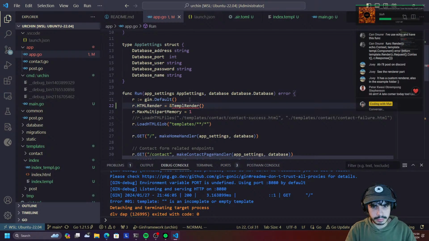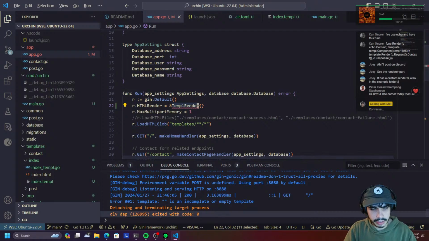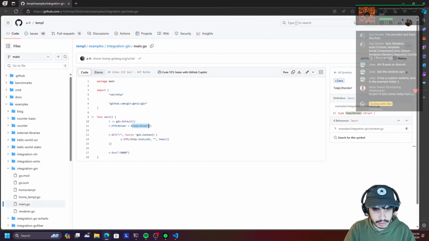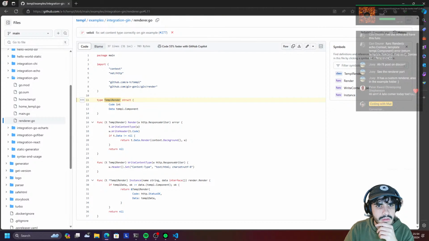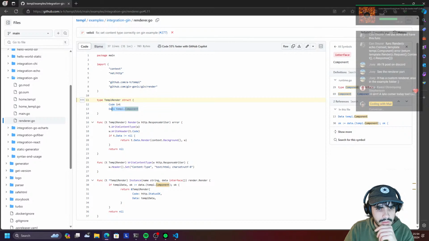I can do this Templ renderer. Now, where is Templ renderer? That's what I want to see. Where is it? Integration with Gin, code and data. Do I have to define this myself, or is it already defined somewhere?